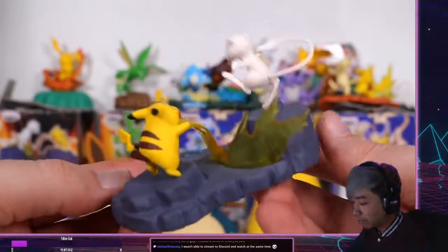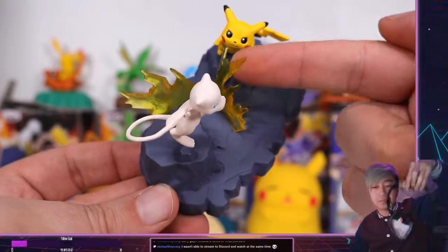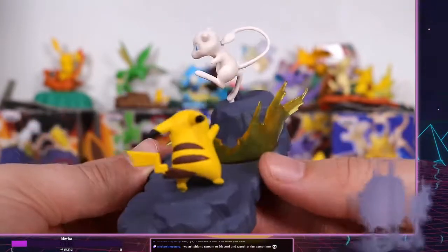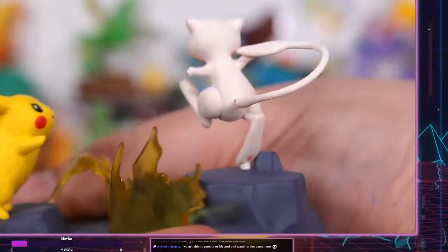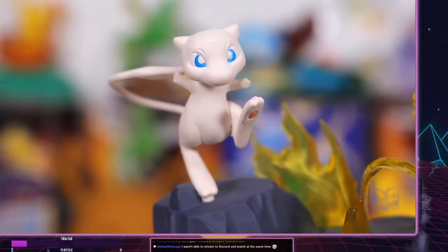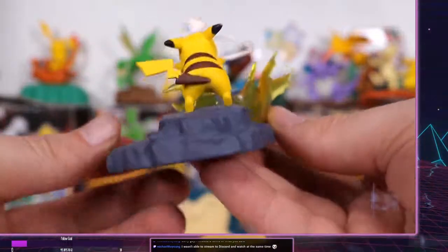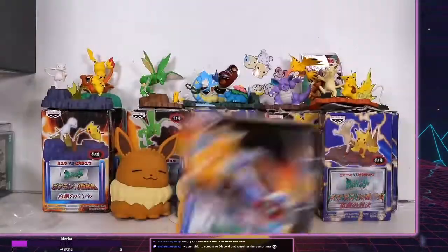And there we have it. Hold on, I'm gonna go grab the Pikachu nanoblocks. I just wanna have a look. It's kind of an interesting piece of plastic that bends towards him. I guess kind of like he's shooting it out at Mew. And this Mew looks a lot more well-formed than the other one. A little bit of a you versus the guy she tells you not to worry about situation going on. You heard of memes, kids? Anyway, there you go. Is it just me or is Pikachu just going to be evaporated?